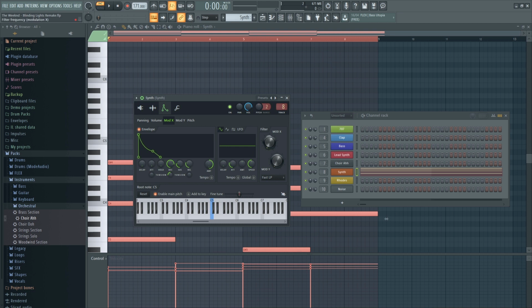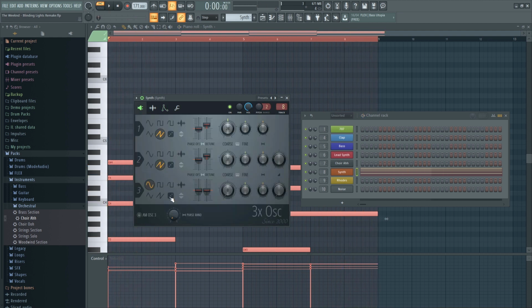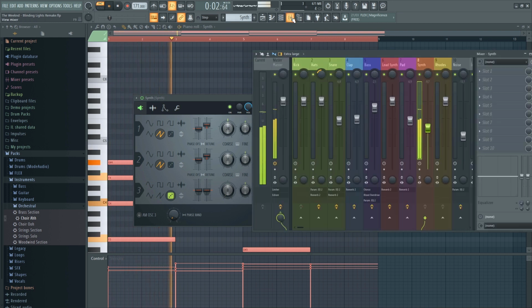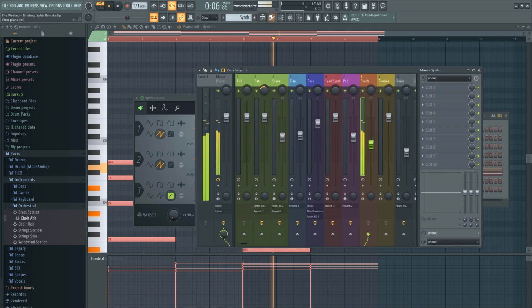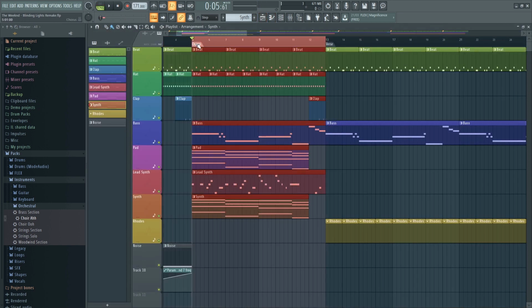So let's just select this filter, and it also has some modulation here. And let's add some noise as well. Let's hear it in the mix and modify it a bit.